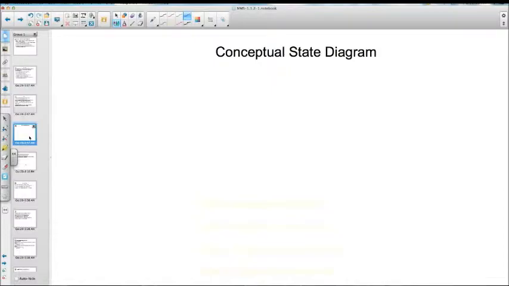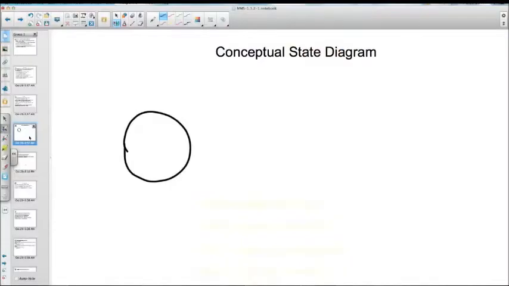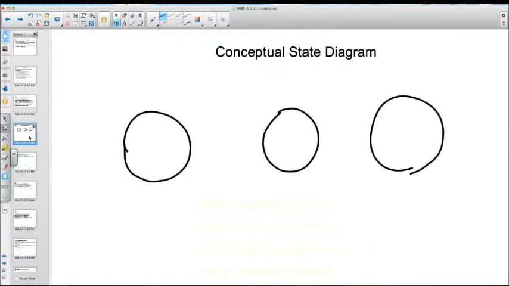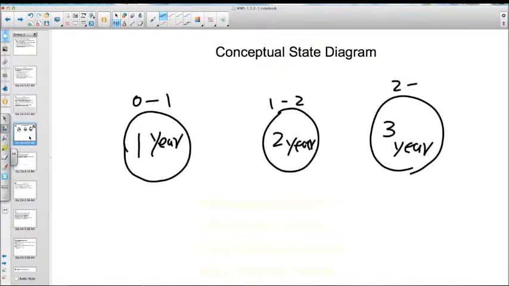So maybe you cannot remember all the details of the facts, but we can at least think of this as a simple conceptual model. The birds have 3 years of lifespan. We call the first period the first year, from age 0 to 1, the second year from 1 to 2, and the last year from 2 to 3.